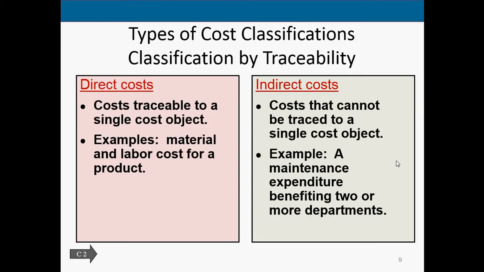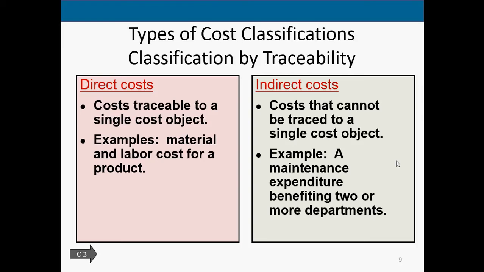On the other side of this, for indirect cost, let's think about the supervisor who walks around the factory making sure that John and all of his peers are doing their job appropriately. I can't track the cost of that supervisor to any one bicycle because he's there for the benefit of all bicycles. So he is an indirect cost.